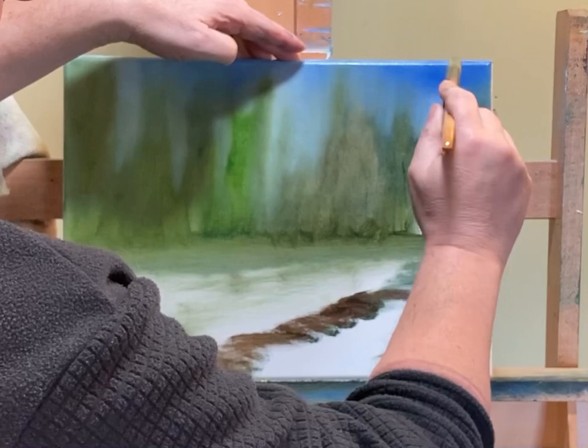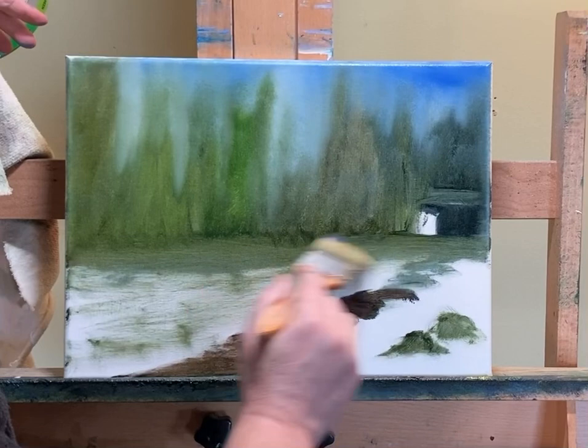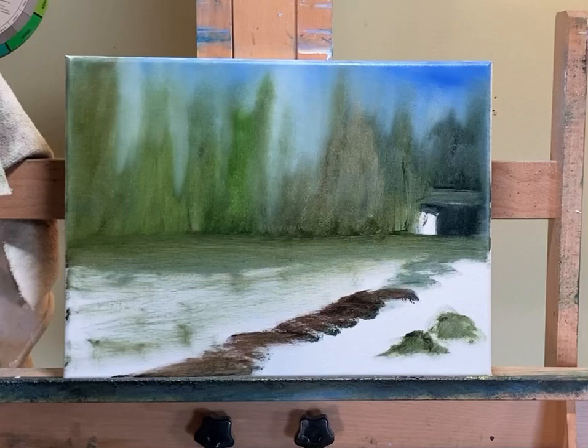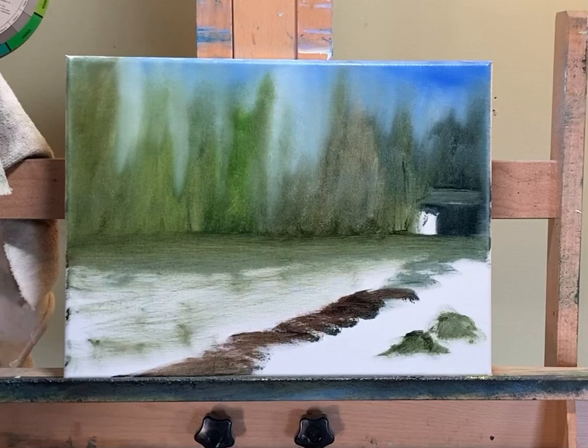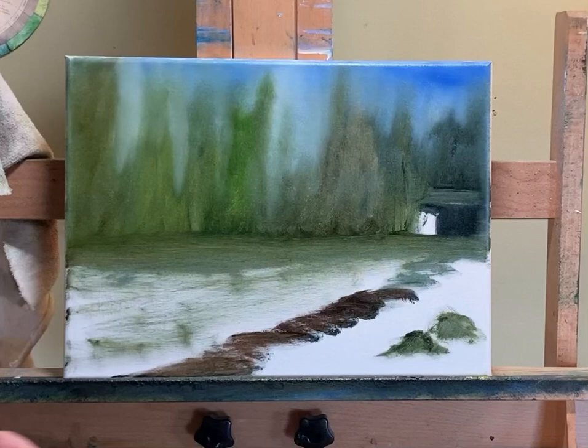Poor easel, I'm really playing hell with it today. Okay. There we go. That I'm going to leave alone because I'm going to use the titanium white with a smaller brush to get in there to kind of flatten that out to make it look more like water. In order to make that perspective correct, the waterfall, which is here, probably has to go up a quarter inch or so, just so the perspective is correct. I'll see once I start doing it.